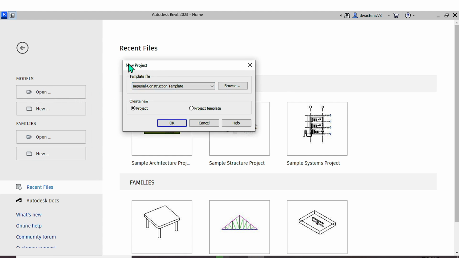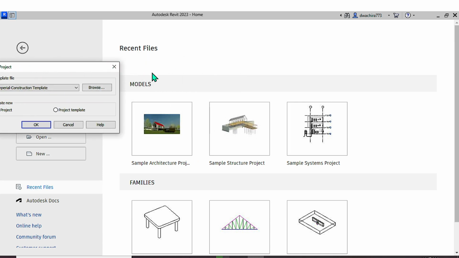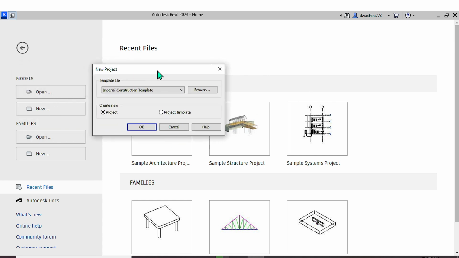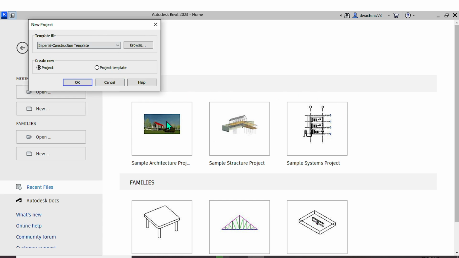We get this worksheet where you can set up the template file. Now remember, we have seen the sample projects, and these sample projects have certain customizations, and these customizations, for example, the units for the use, are actually saved as a template.